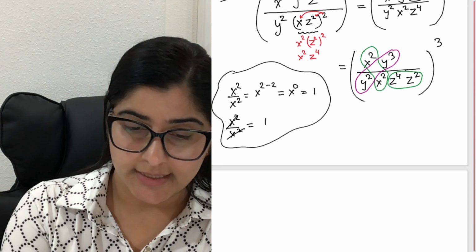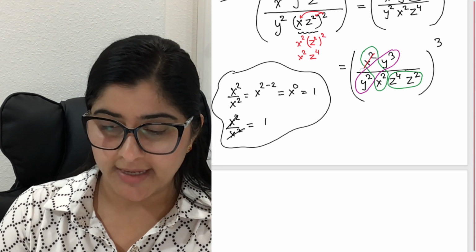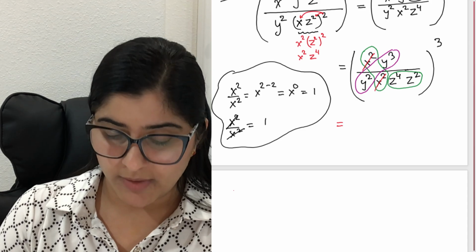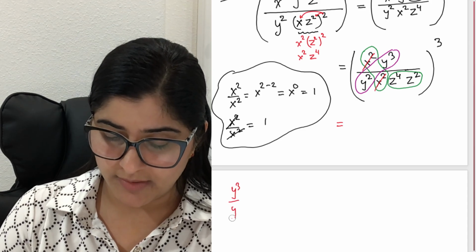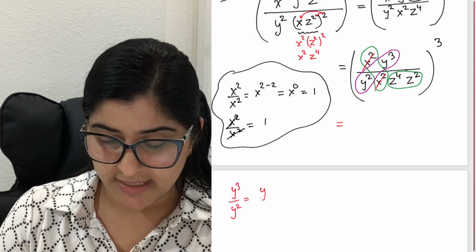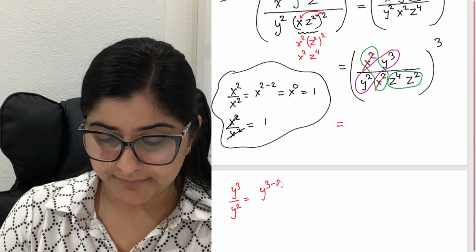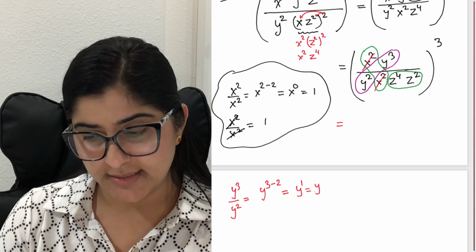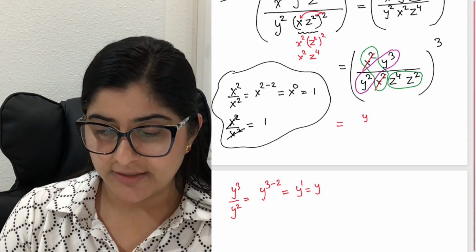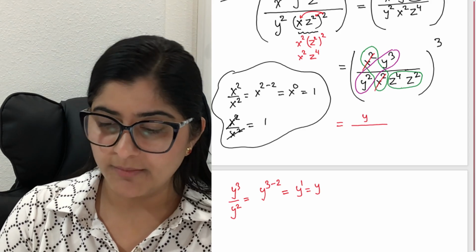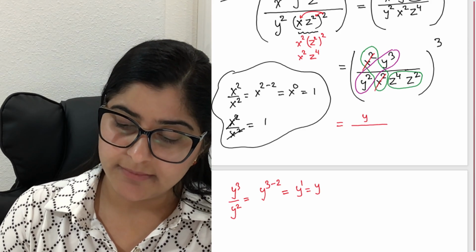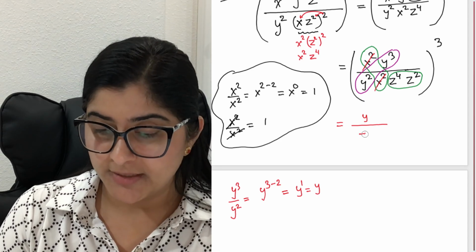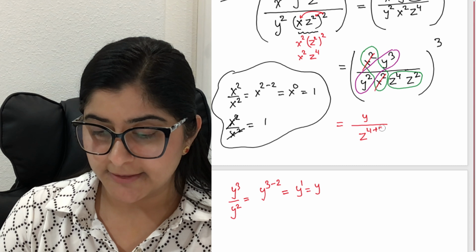So what we get here, let me use the red pen. x squared and x squared will cancel each other, and y cube over y squared, you will say we subtract their exponents, we get y has power 1, that is just y. So in the numerator we have just y, and in the denominator we are multiplying two exponential expressions with the same base, these. So we add their exponents.